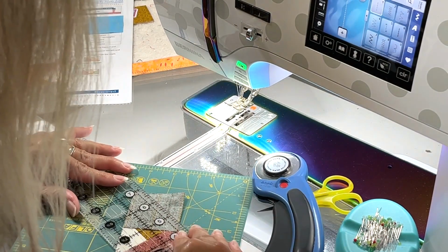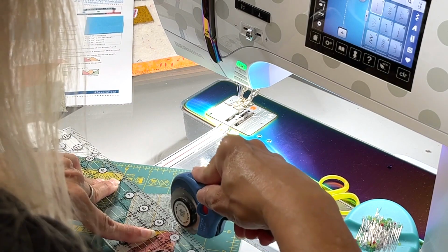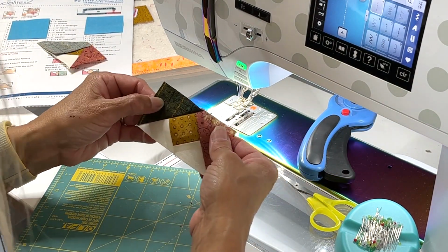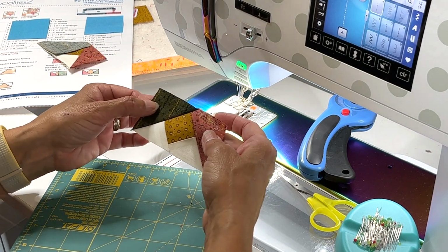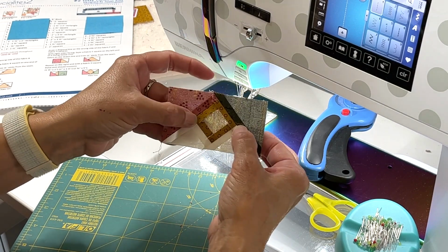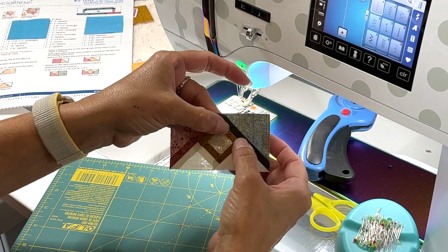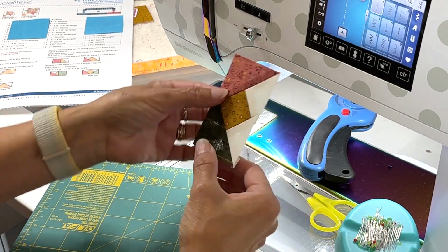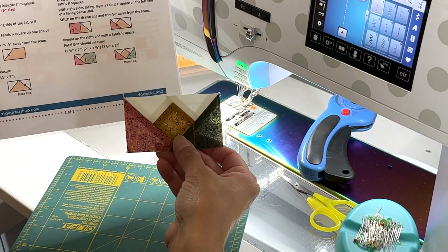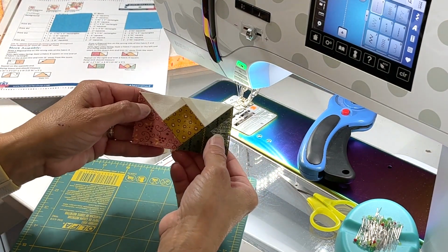Try this. Don't shift. Okay, so we're going to iron that, and well, it looks pretty close. Looks good. You definitely want to have a clapper, if you have one, to use it, because we have a lot of seams here, a lot of bulk. So ironing it open really makes the block flat. Well, it matches what it says on the pattern. And then there's this one.